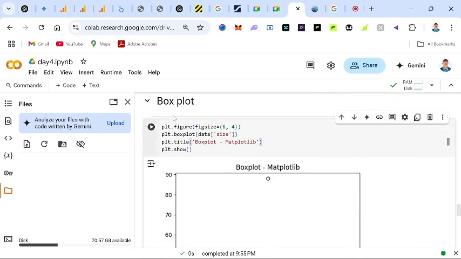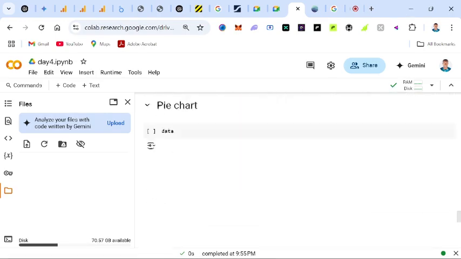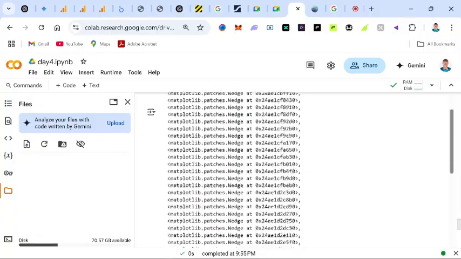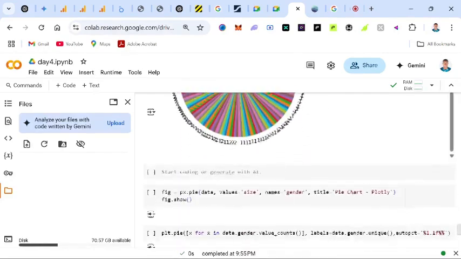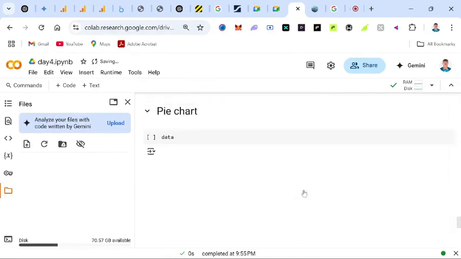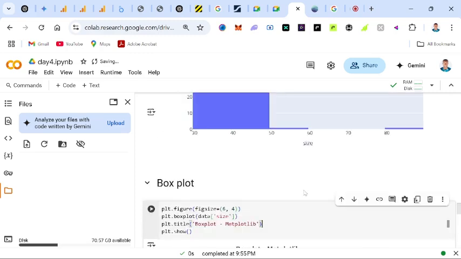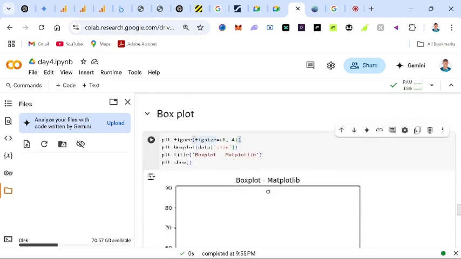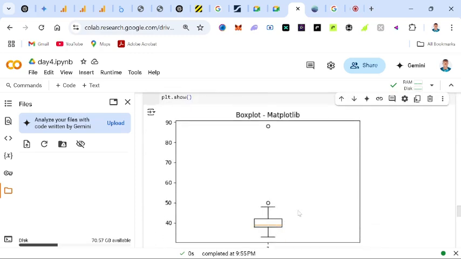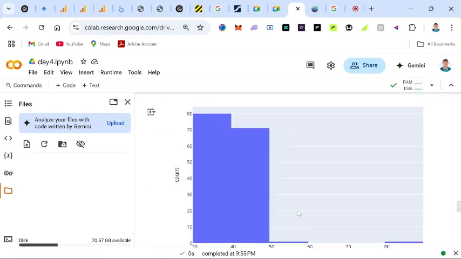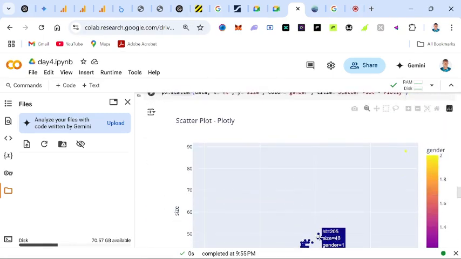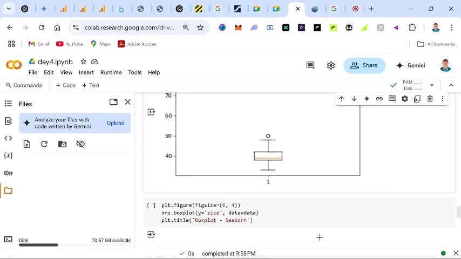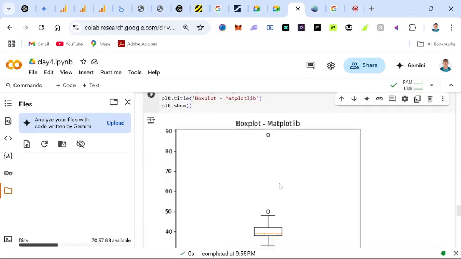So the next plot is called box plot. I think after box plot, then the last one is the pie chart. Now box plot is a plot where you represent your data in boxes. We usually use box plot to check for outliers. Remember earlier I showed you how to check for outliers using a scatter plot? But ideally the plot specifically created for checking outliers is the box plot.